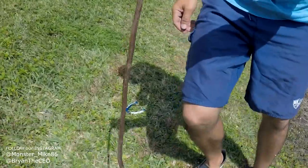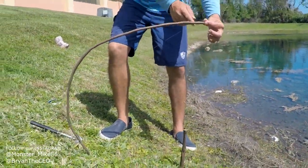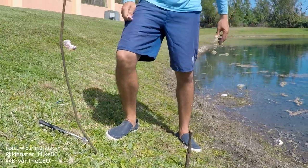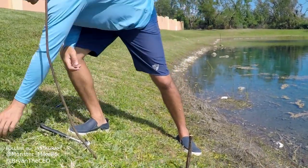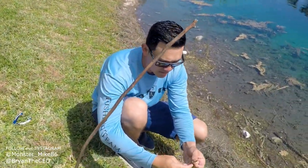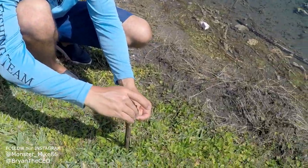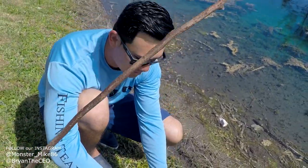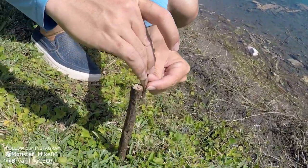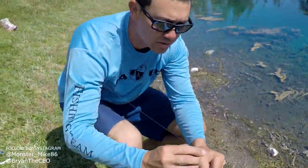I already attached the rod here. Basically, this is gonna hang over like this. And when a fish hits, it'll snap out, just like that. What I've got to do is figure out exactly how long this line needs to be so that we can notch it in like so. I think that's good right there. Feel a good tension. Enough tension to snap it back, so I'll mark this off and tie it.